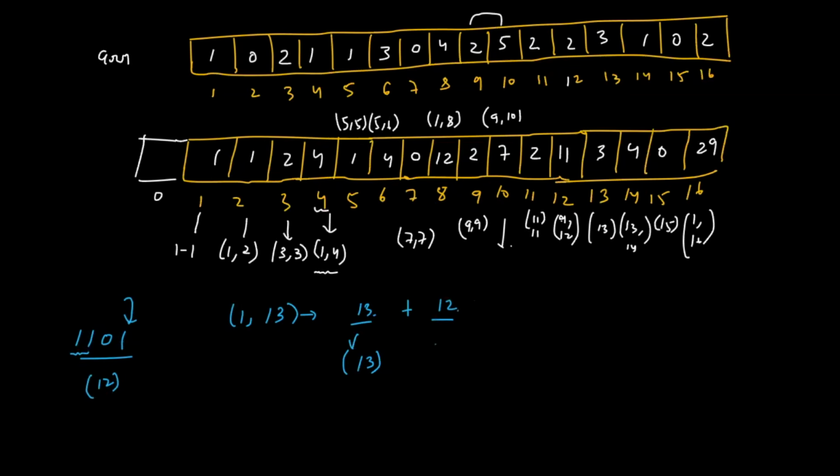So I can see 12 means 9 to 12. So I've taken it. And the next step, I write 12 in binary, that is 1, 1, 0, 0. Again, I turn off the rightmost bit. So I get 1, 0, 0, 0. That means 8. So I go to 8 and take it. So I know 8 means 1 to 8. So at the next step, I can turn off the rightmost bit. So I get 0, 0, 0, 0. So anytime I've reached 0, I stop.